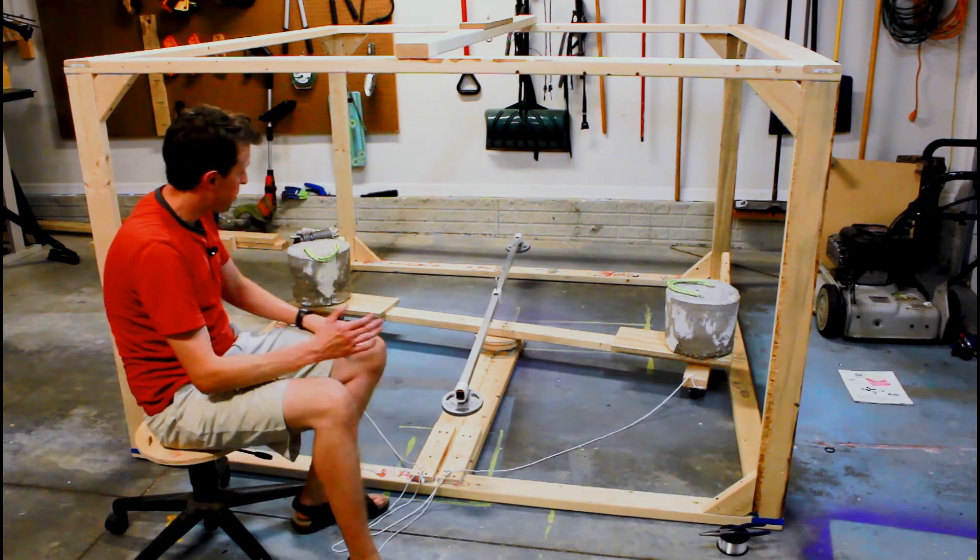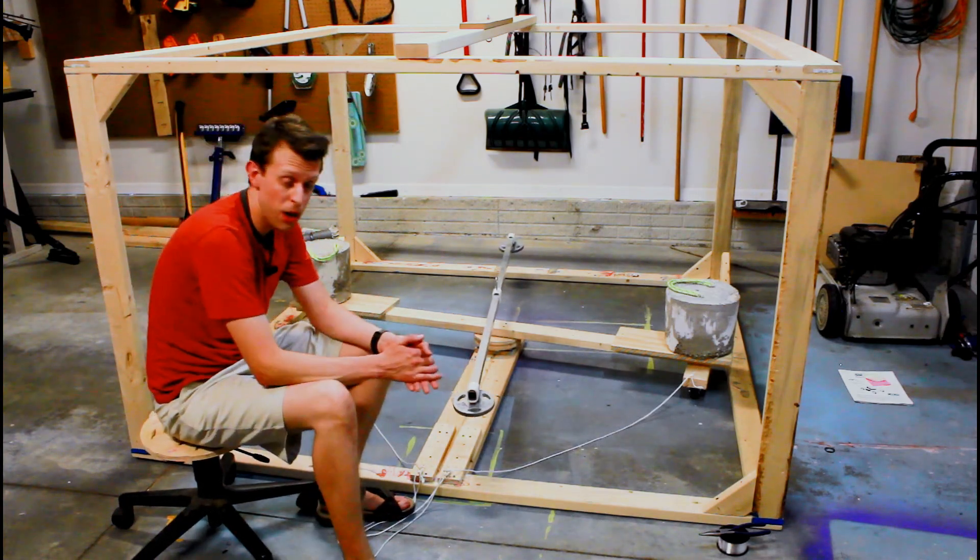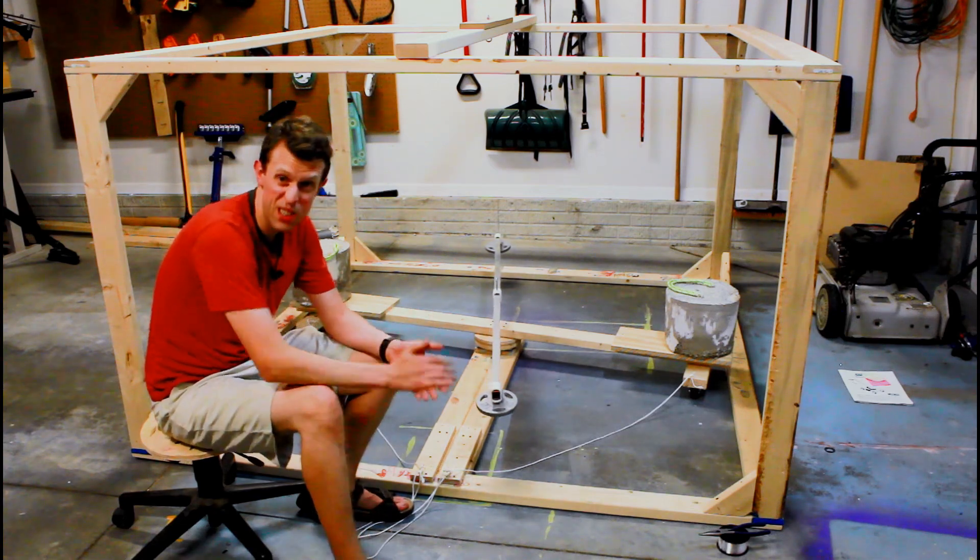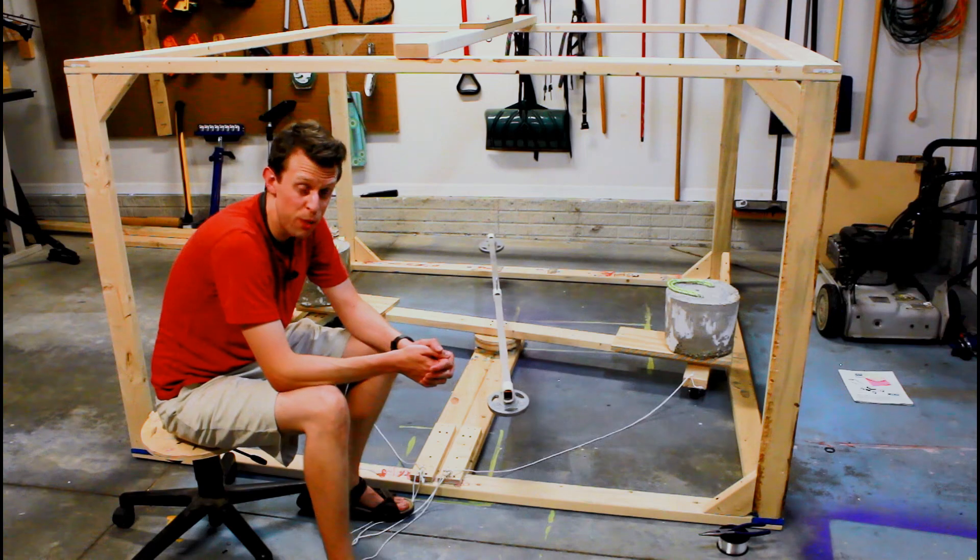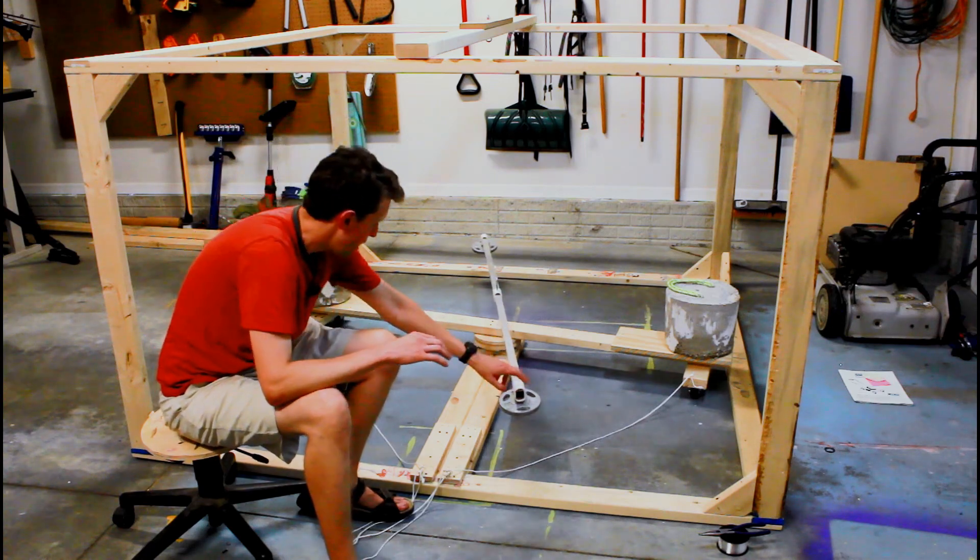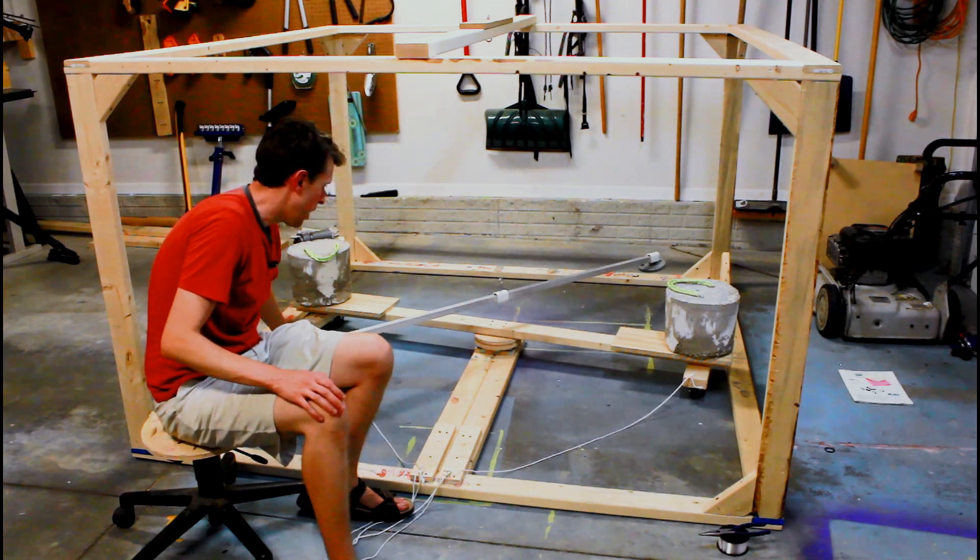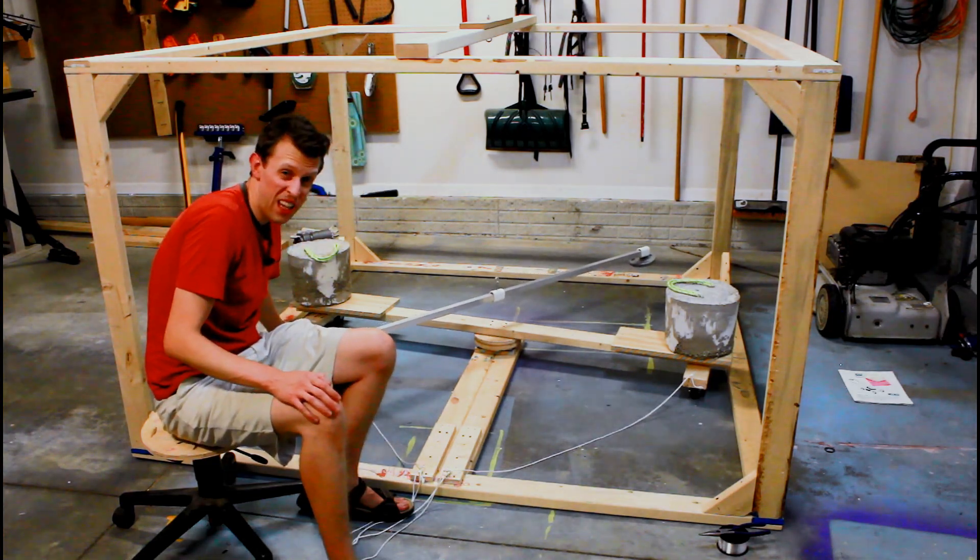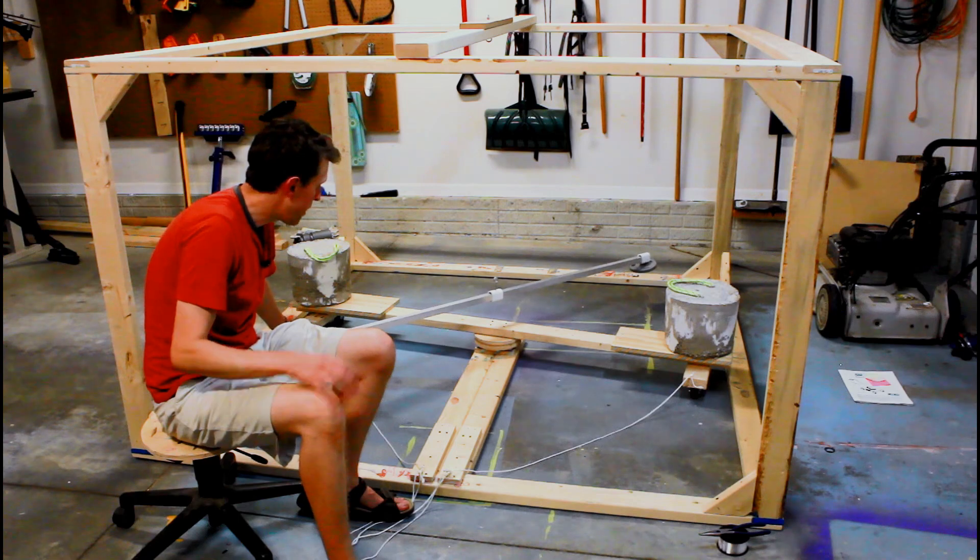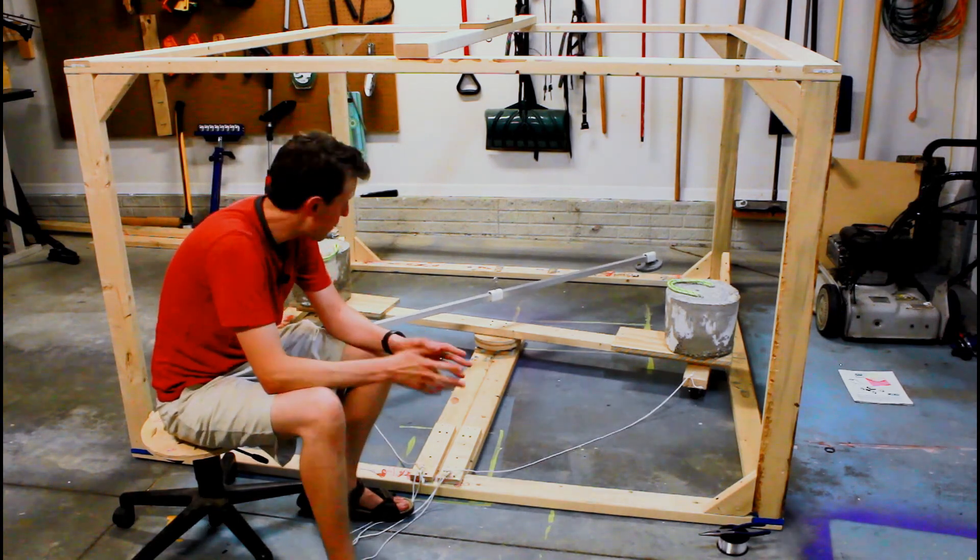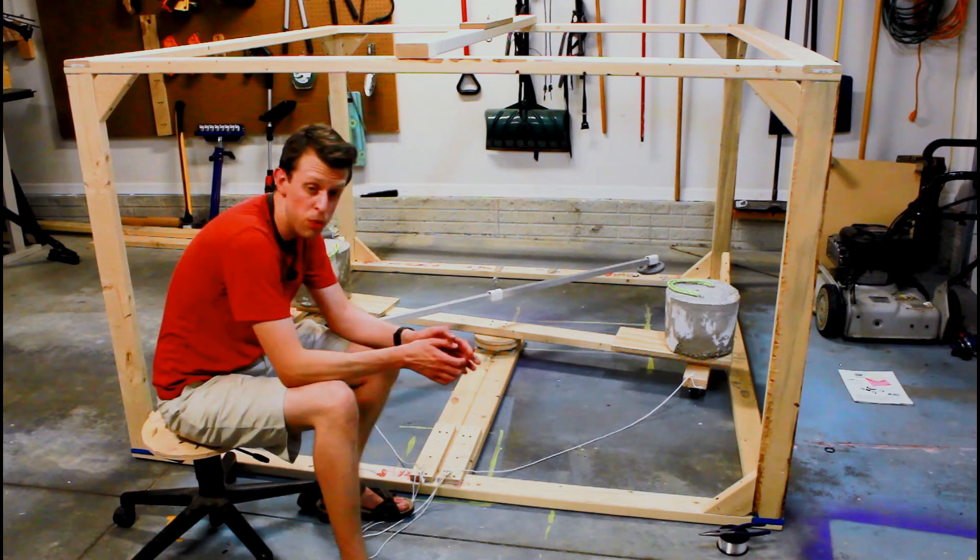Other than that, the thing is pretty close to operational. I got to put the plastic on still. The last big thing that we still have to do is find a way to measure the position of this hanging bar, which I knocked out of position and got it swinging here. Measure the position of that, the angular position of that, and the angular position of the bar that holds the two heavy weights, the concrete blocks there.